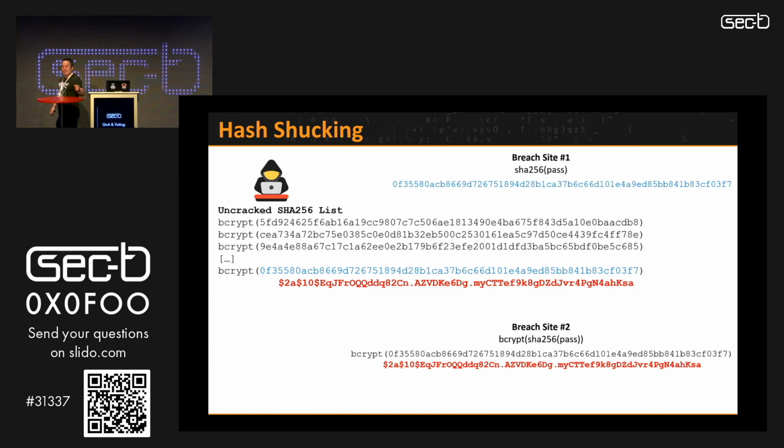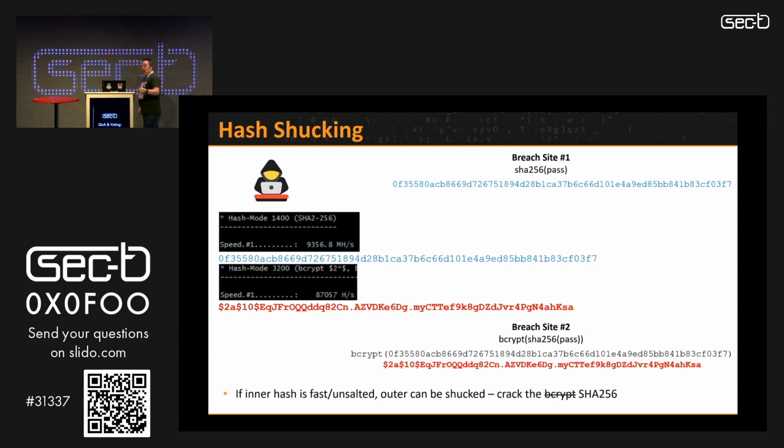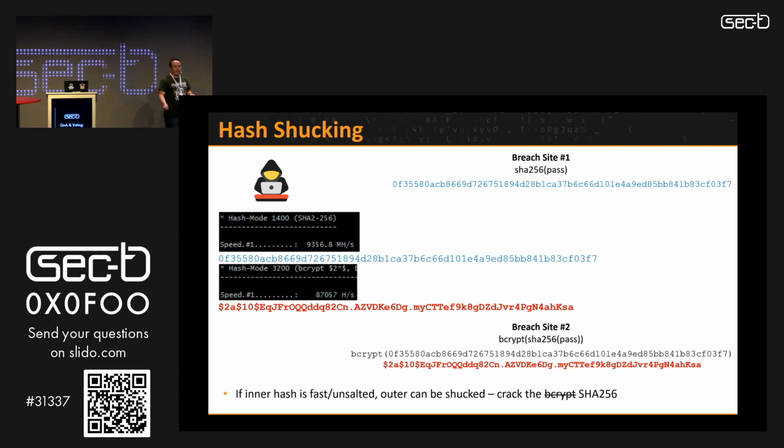If they get a hit, they no longer have to crack a bcrypt hash, which is arguably one of the slowest hashes you can crack. They now only have to crack a SHA-256 hash. These specs are based off an RTX 3090, not the latest and greatest. But anyone here who's done pen testing, you don't get out of bed for bcrypt. Unless the password is like password123, I'm not getting out of bed for bcrypt.